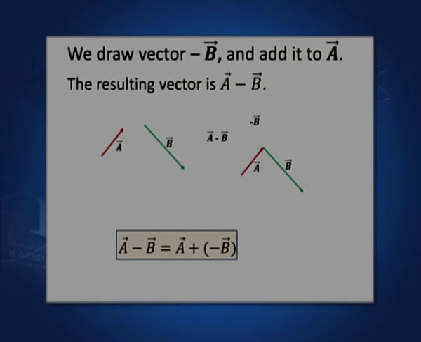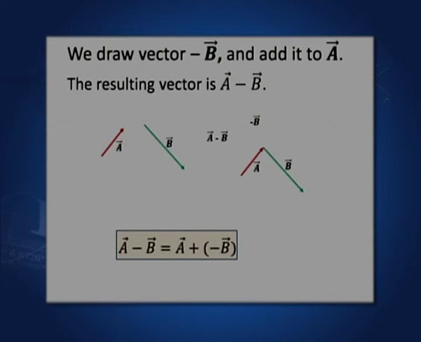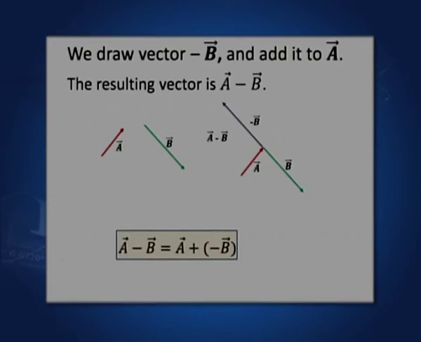Here you take vector A and vector B is already drawn. So, now I will take vector minus B. How do I get vector minus B? I draw a vector in the opposite direction which has the same magnitude. So, I will draw vector minus B, and now I add A to minus B. That means I draw the vector from the tail of A to the tip of minus B. Here it is. So, that is the subtraction of vectors.